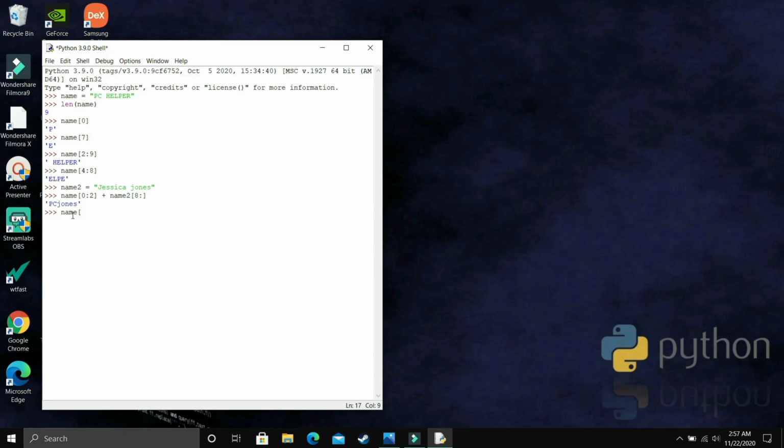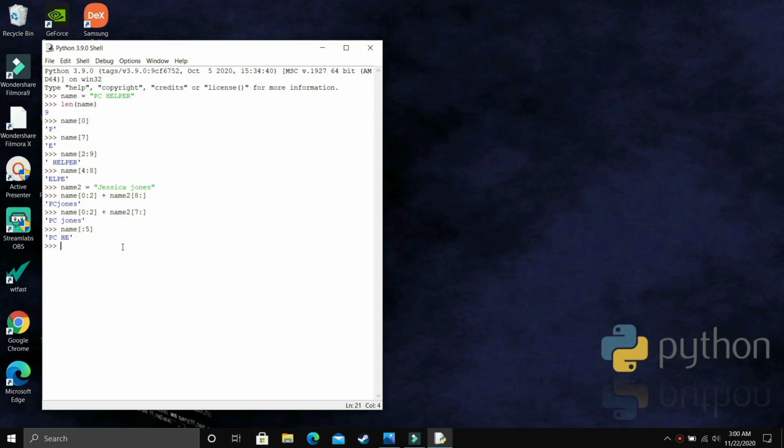So as you can see, name 0, 2, and now I'll enter plus name2, and I'll start from the 7th character this time. And yeah, everything's fine. Press enter, PC Jones. So I hope you understand. So for better understanding, another example I'll give you. So this time I won't give any initial value. I'll just give the ending value. So I'll give the ending value 5. So if I don't give an initializing value, it will always start from the 0th character. And if I don't give an ending value, it will always count till the end of the string.